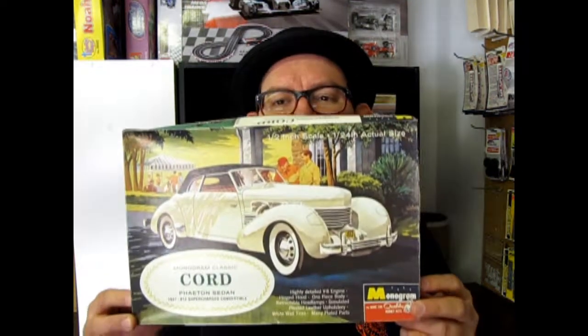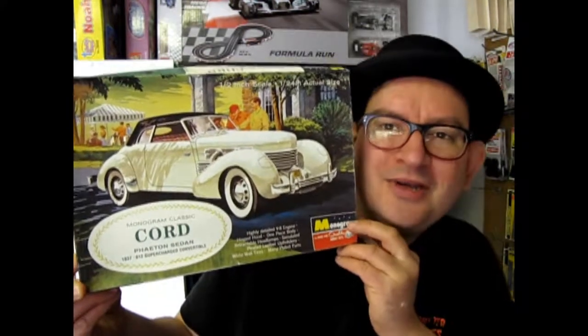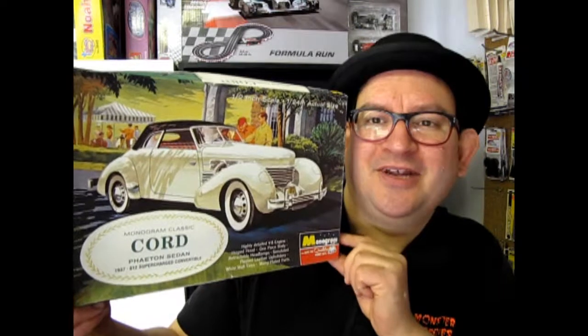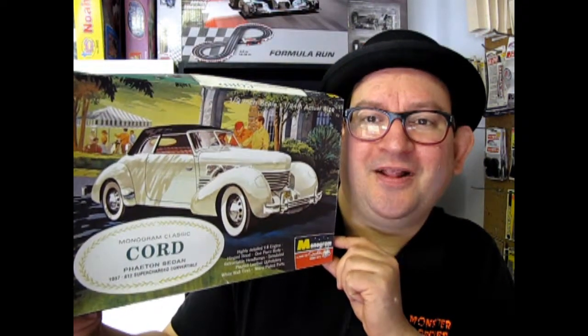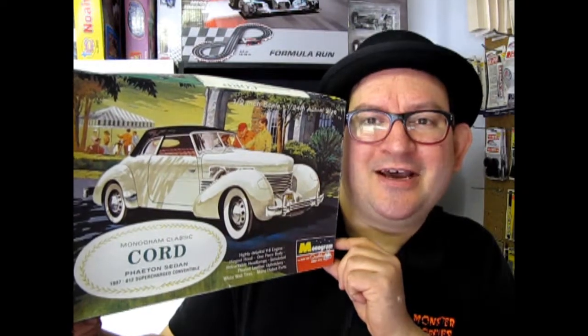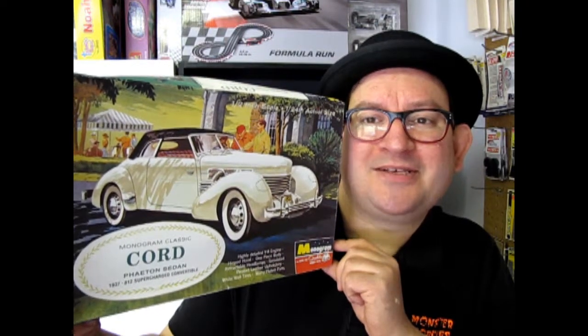Hello everybody, my name is Trevor Urselescu and I'm the owner of Monster Hobbies in High River, Alberta, Canada. Are you ready to open up the lid of another old classic kit? Well today we're gonna look at Monogram's 1937 Cord Convertible. So let's go down and check out what's in the box.